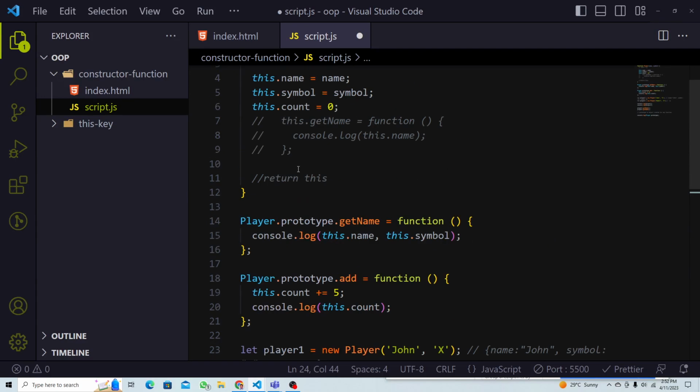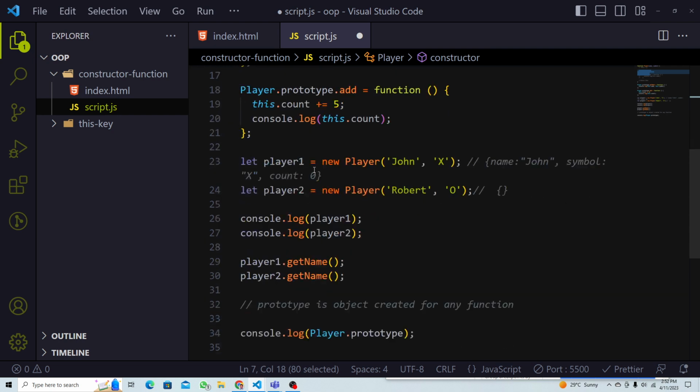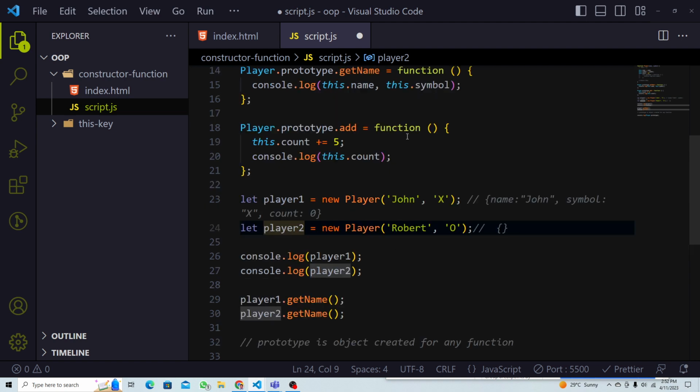Because this creates the whole object. This creates the new object, that's what you're doing here, creating object. Player 1, player 2 object. Now you have functionality. You can use that functionality to do whatever you want. So I'm using this add function to just increase the count property of that object.